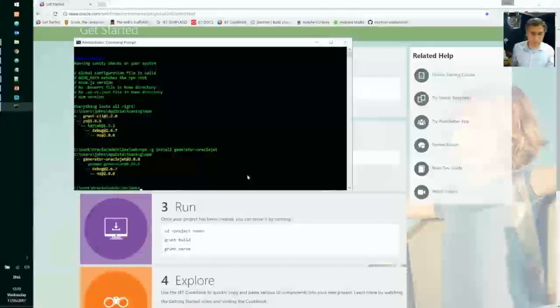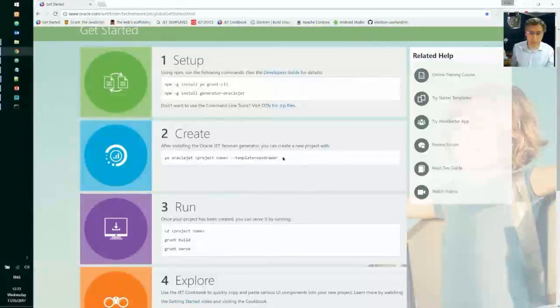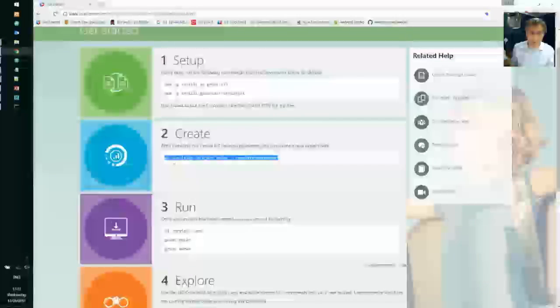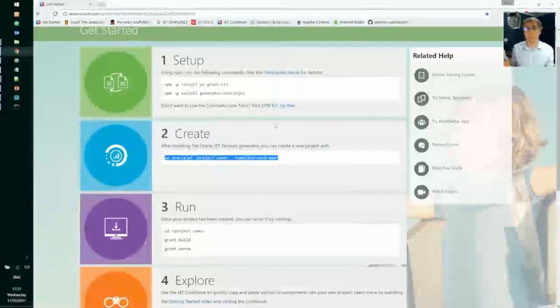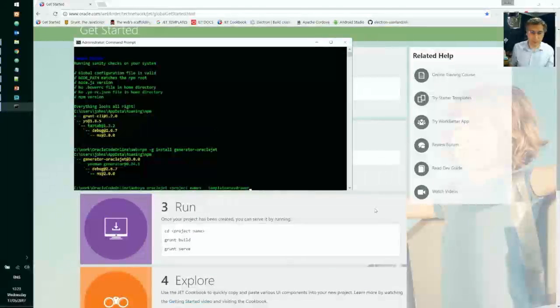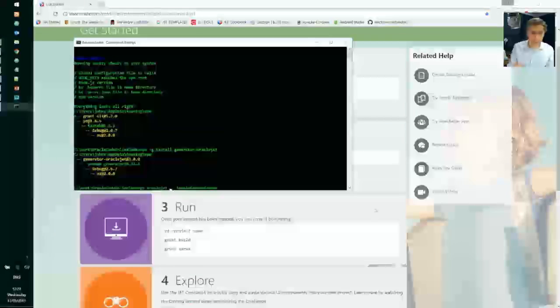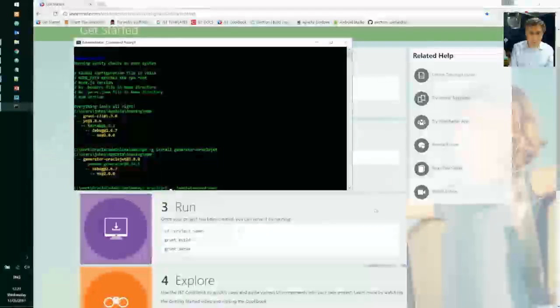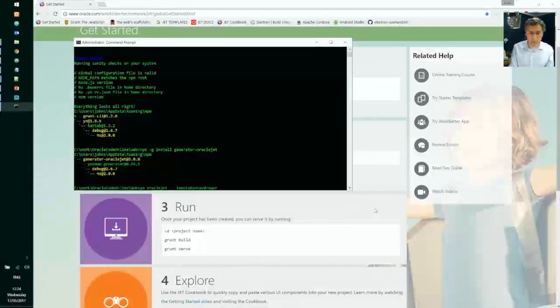Okay, so now what I'm going to do is create our chatbot interface. Right, so let's go into here. We will go into Oracle Jet. So we're running Yeoman for the Oracle Jet project, and we are going to create a single page application, and I'm just going to call it chatbot for now. Template, this is one of their default templates, nav drawer, they've got a set, but for now I'm just going to use the basic template.